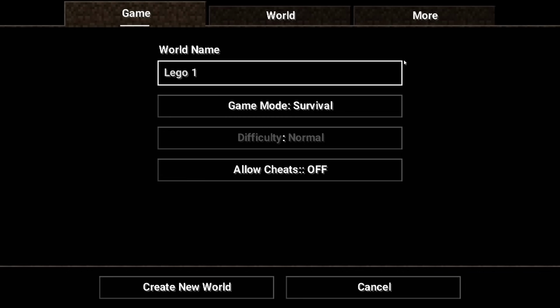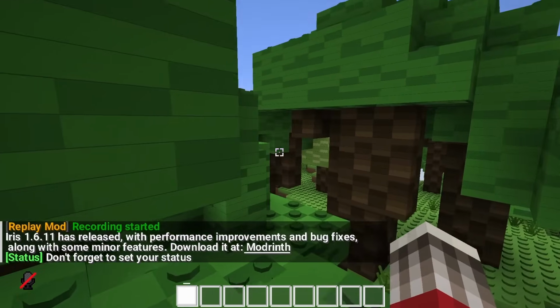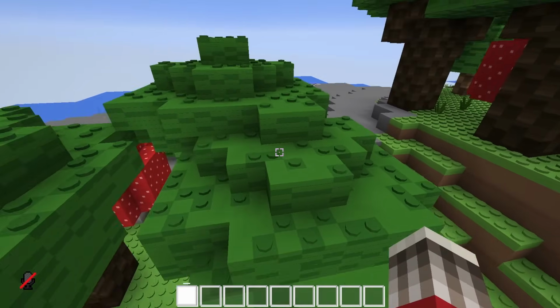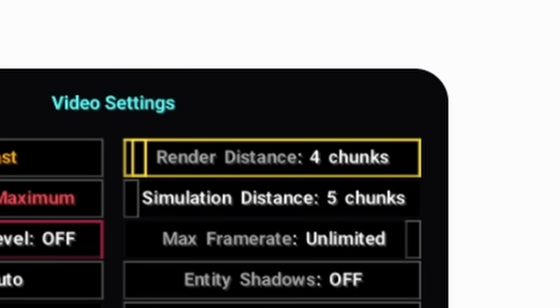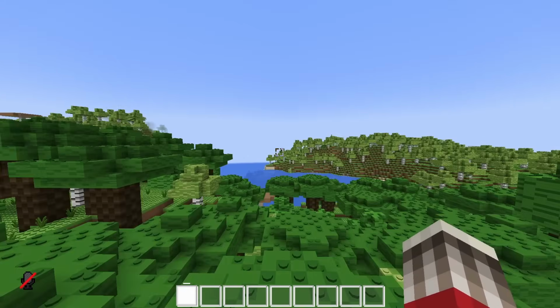Right, let's quickly create a new world just to see what this looks like. We'll go creative. Right, so this is it without shaders. I'm not sure what it will look like with them. Oh my goodness. Dude, look at this. Okay, it's definitely a little bit laggy. So I think we'll bring down our render distance. I would like to point out here on their recommended stuff that they recommend a render distance of 4 chunks. So it might be a little bit laggy, but dude, look at this.